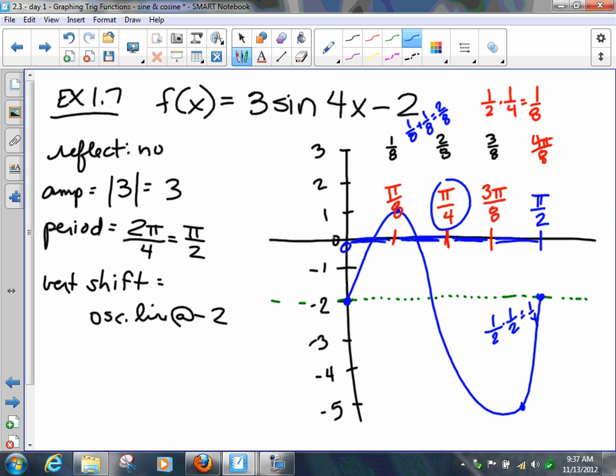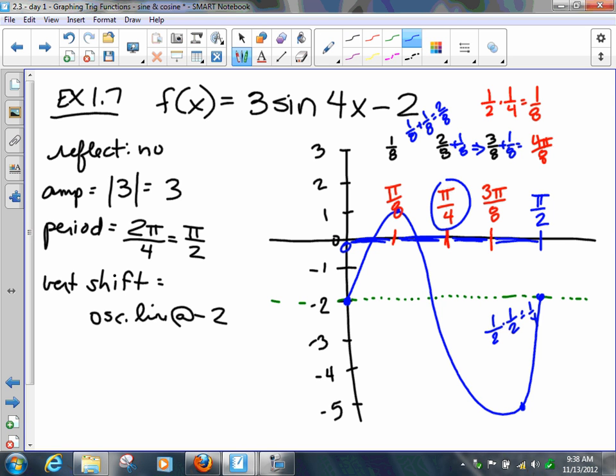Okay, which is equivalent to pi over 1/4, right? And then 2/8 plus 1/8 is 3/8, right? So I'm just adding increments of 1/8. 3/8 plus 1/8 is 4/8, which is equivalent to 1/2. Do you see what I'm doing? Need more practice. Okay? Anybody else have other questions on this?